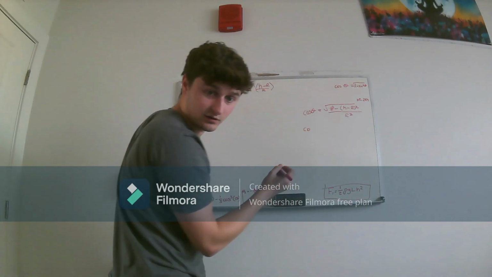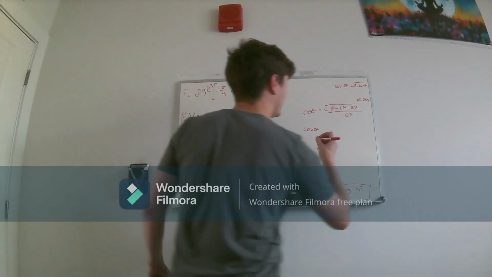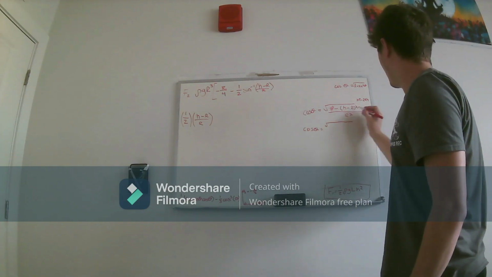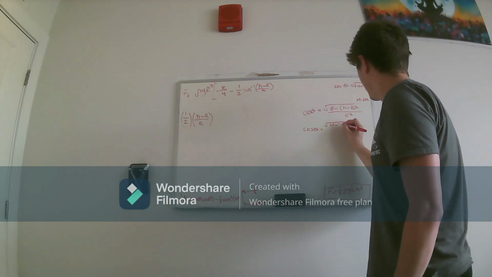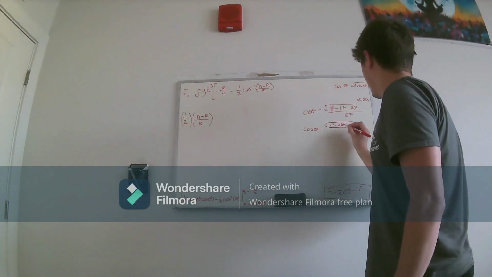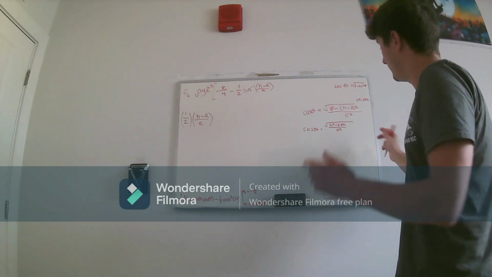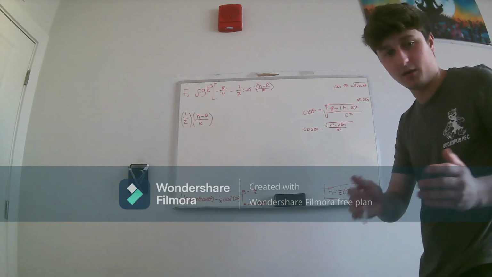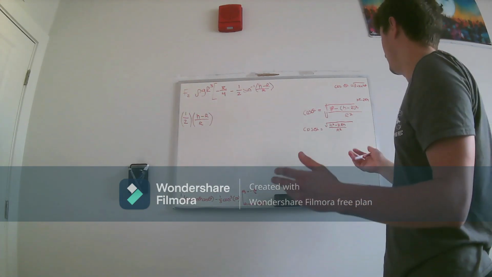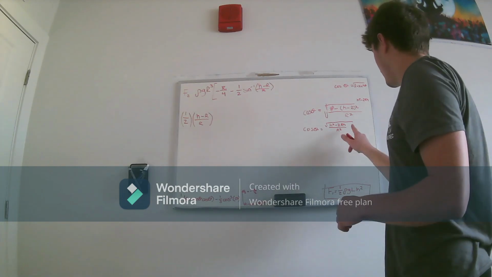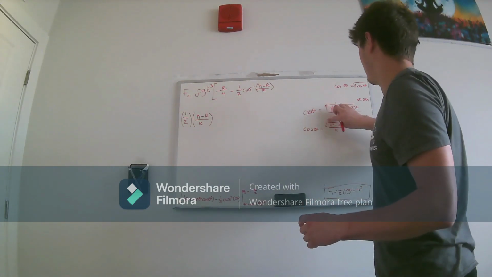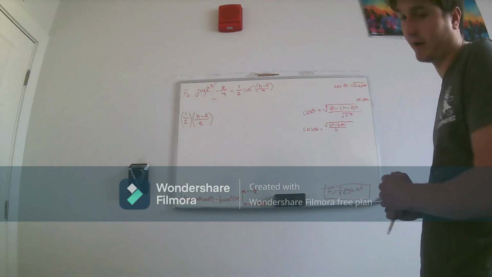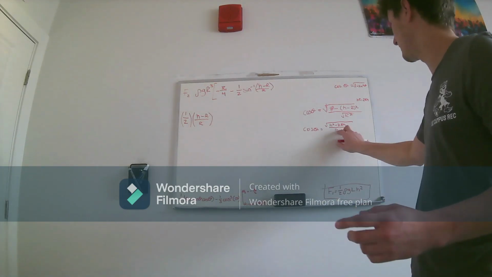So cosine theta, can you see this? I believe you can. Cosine theta is going to be equal to the square root of h squared minus 2rh over r squared. In the square root, sorry, this should be like that. I didn't include the denominator in there, just a little bit of a mess up on my part. So this is going to become r in the denominator, because the square root of a fraction is the square root of the numerator divided by the square root of the denominator, so that becomes an r.